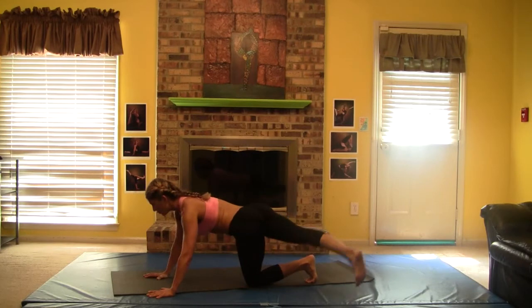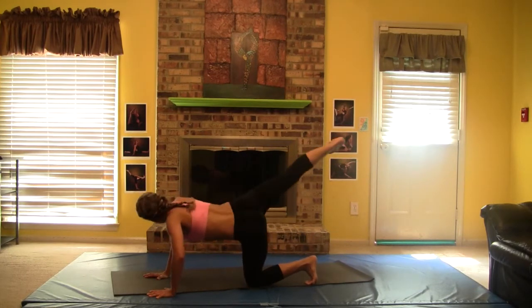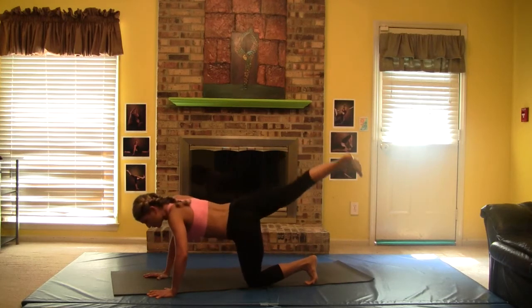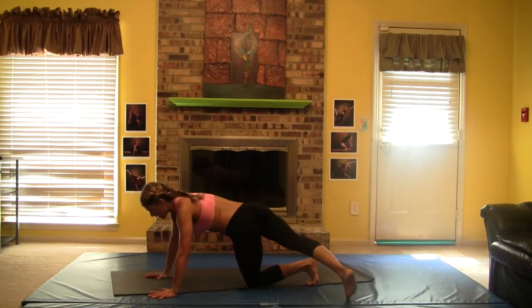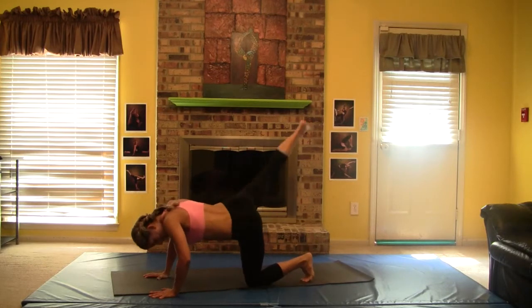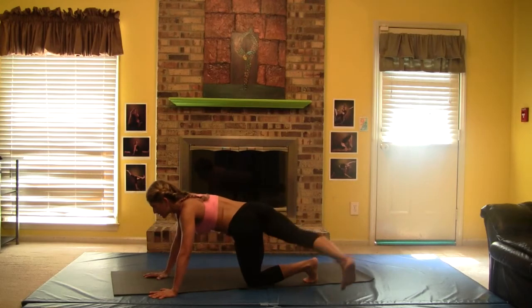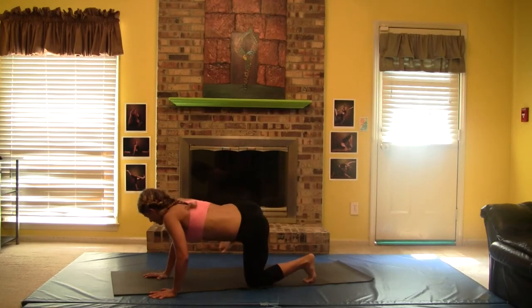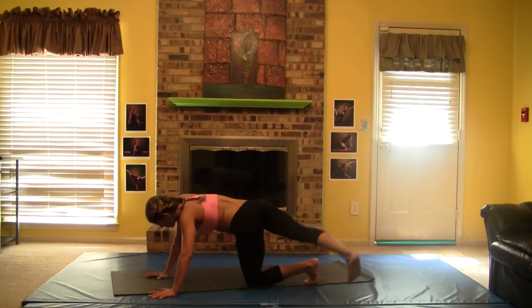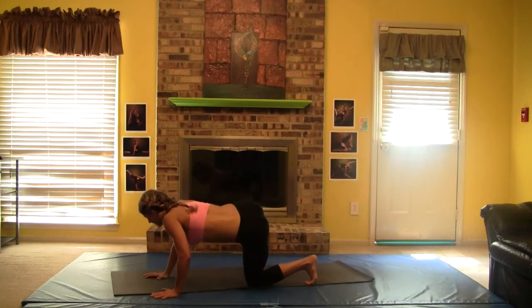And that's 2, and 3. Keep that back leg, that back toes flexed. 4, and 5, and 6, and 7, and 8, and 9. You should feel your butt burning. We got 10 more to go. That's 10.